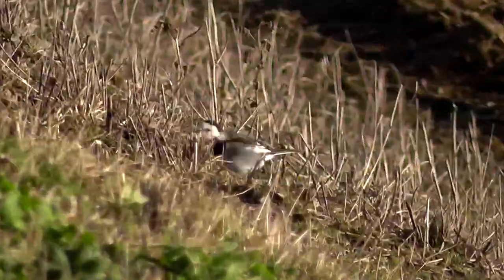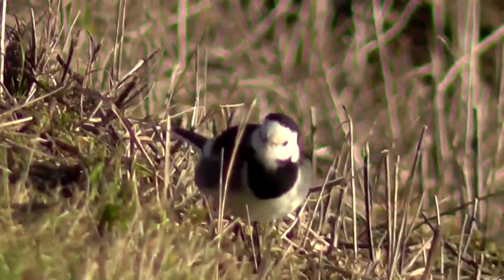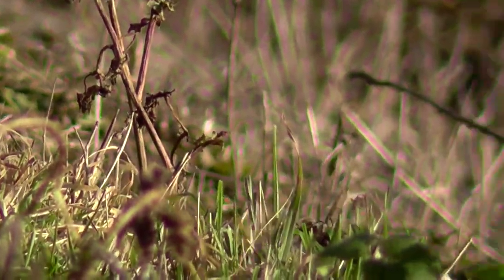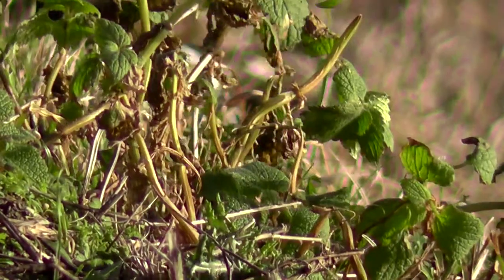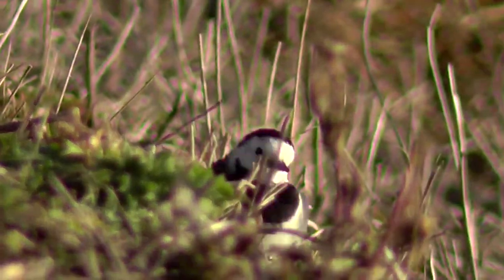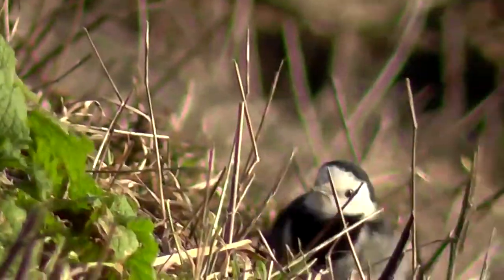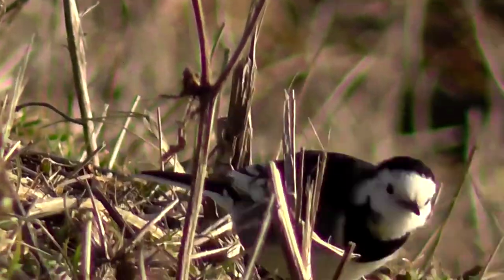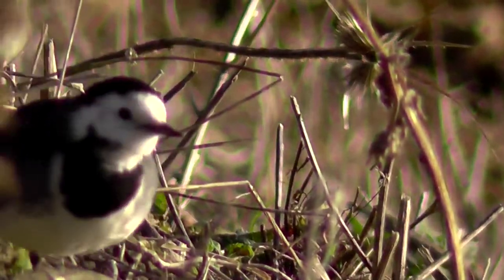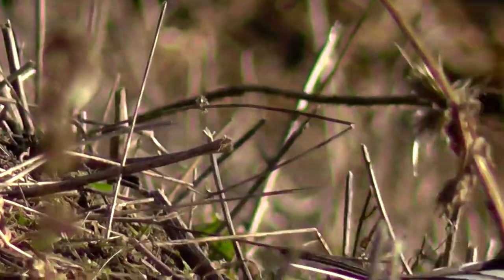Also a common sight at the edge of large expanses of water - the pied wagtail. I've filmed these birds lots and lots of times before. You also get a white wagtail which looks a little bit similar but is a much rarer sight. This pied wagtail is just coming down towards us in the hide. Looks like I'm going to get the closest shot I've ever got of a pied wagtail. What a cracking little bird that is, bathed in the winter sunshine.